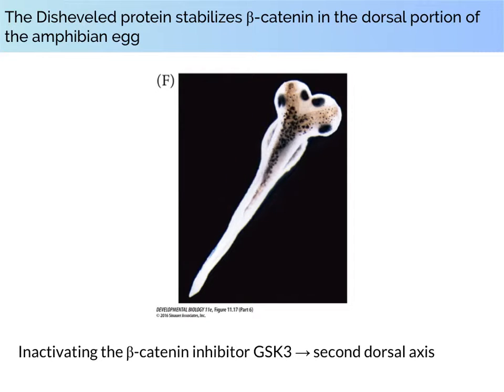Now this is the same thing that happens when we take a nucleus center from one embryo and then place that nucleus center into the ventral region of a second embryo. So that provides additional evidence that the factor in the nucleus center that's responsible for specifying the dorsal mesoderm fate is in fact beta-catenin.